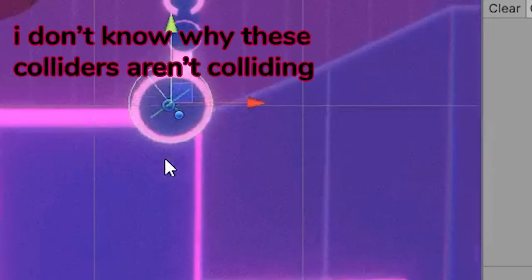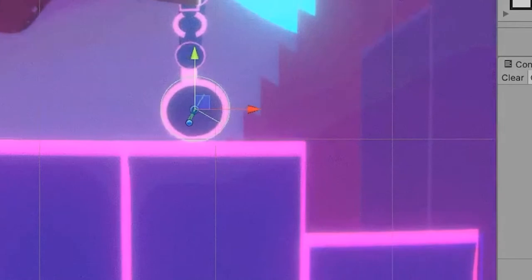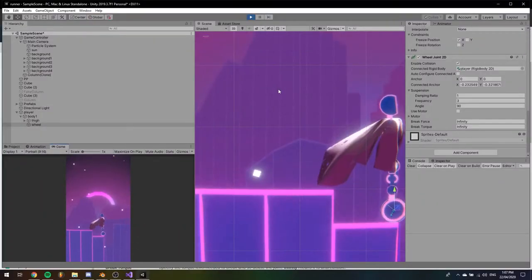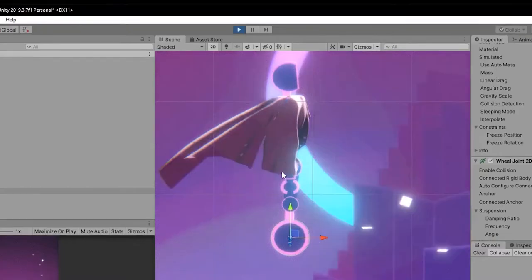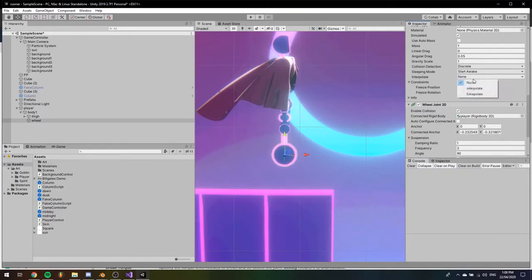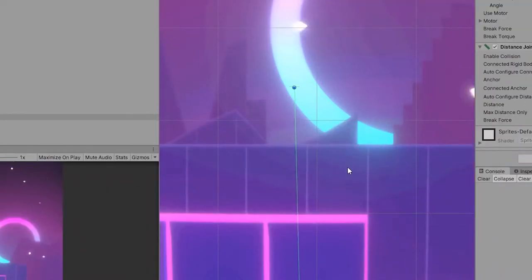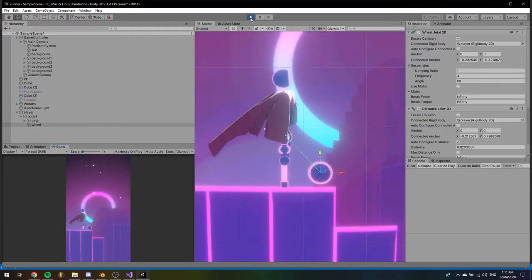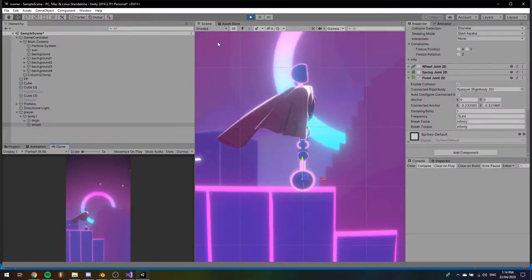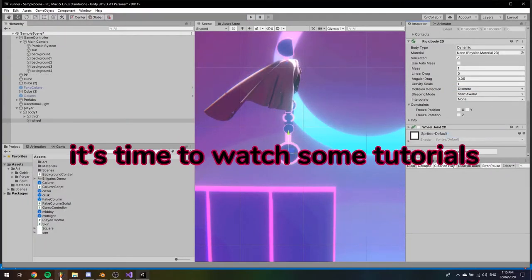Très bien. Yeah, I don't know why these colliders aren't colliding. Oh, hey, can I do this? That didn't really help. No. What about this? Oh, groovy. Nice. That's different. So what's this gonna do? Wow. Oh. Whoa. Well, that's not what I wanted. Yeah, that's what I need to do. Okay. Time to watch some tutorials.